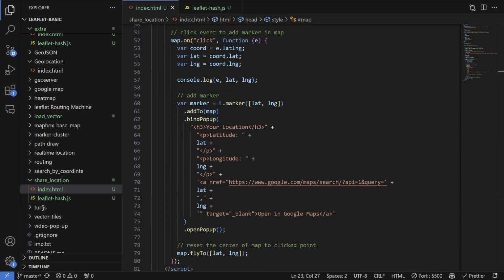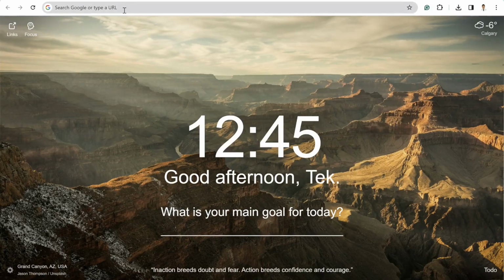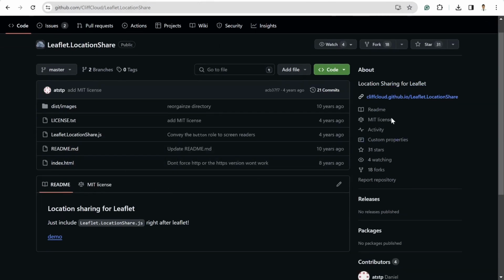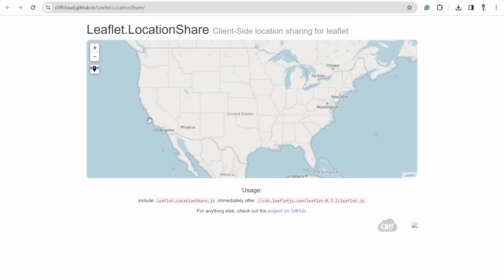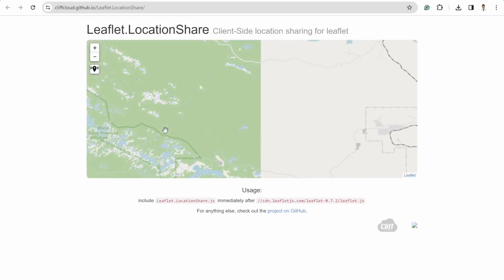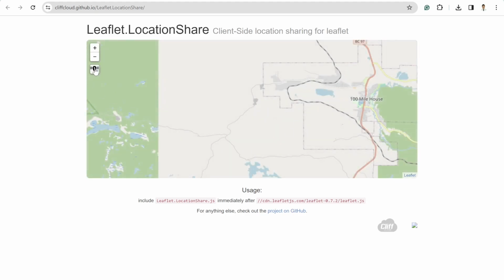Of course, if you enjoy this, maybe there are other options as well. For example, I found this URL, Leaflet location share, and it's also a really nice app. So you can simply use this code to build some similar feature. For example, this is my map, and if you want to share some location, then simply click on this link and click on this button, and after that you can write your message, and then you can get the URL.